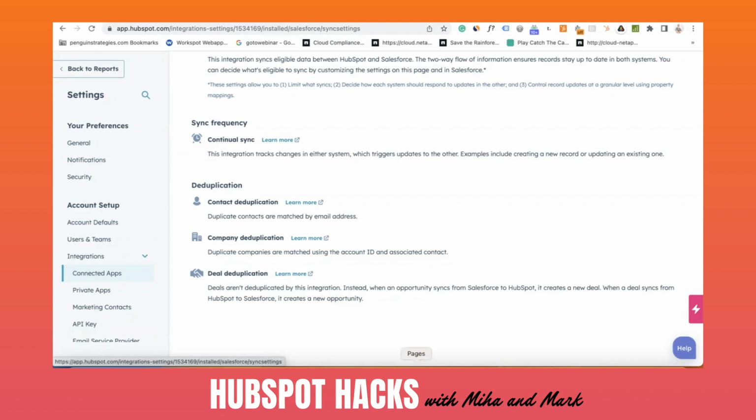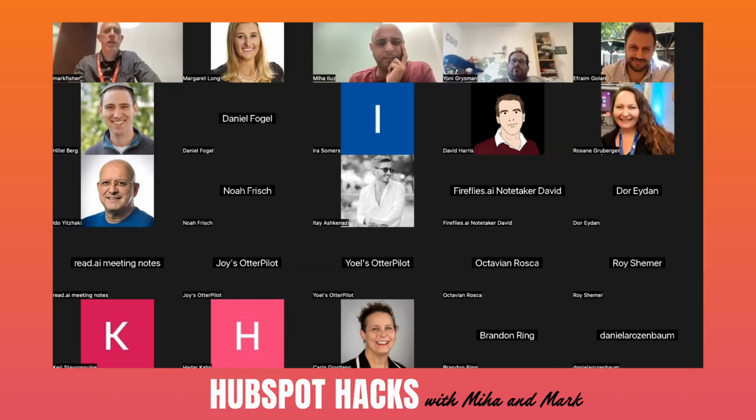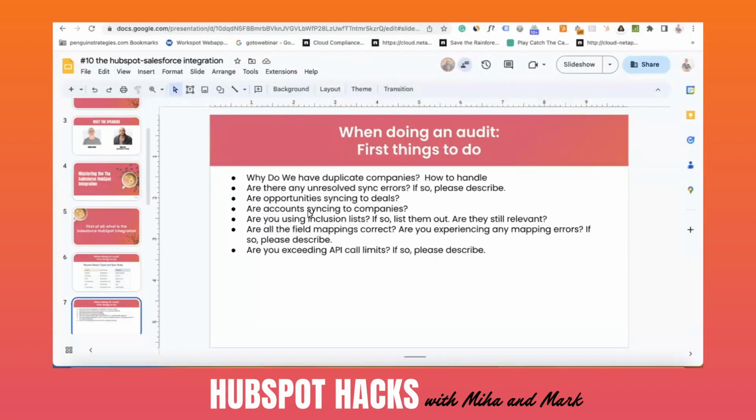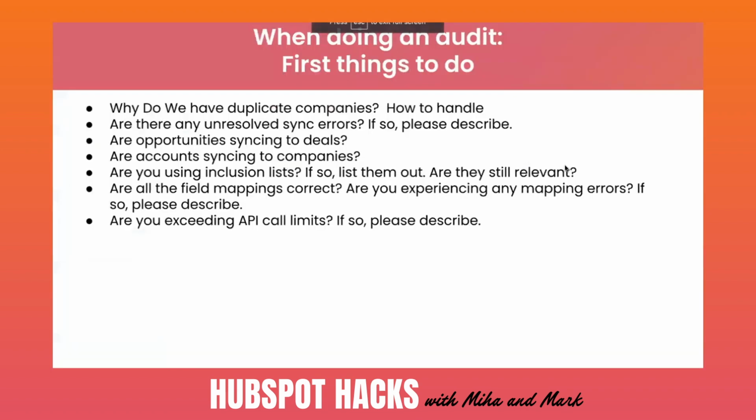I think everyone is probably aware of this and how this works. Maybe what we can focus on, and let me share my screen again, is, Micha, start with, if you're looking at a system like this to audit and see what is the situation of your sync, because I said we're not going to touch on how to set it up. I think that's something everyone can go in online and follow. What are the things that you think people should focus on when they're looking at the connection that already exists between HubSpot and Salesforce when they look at the connector?